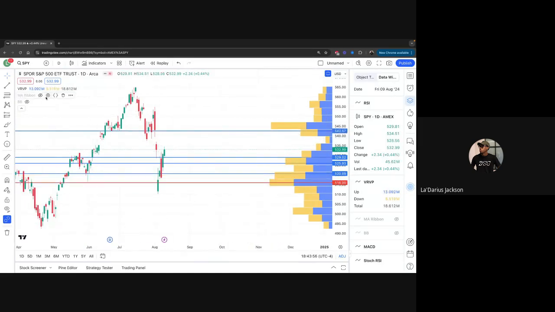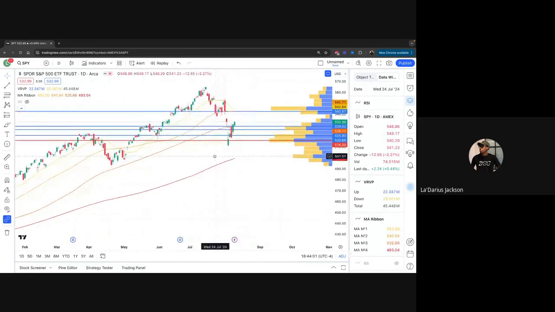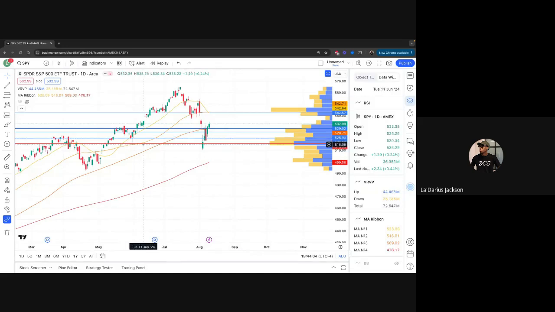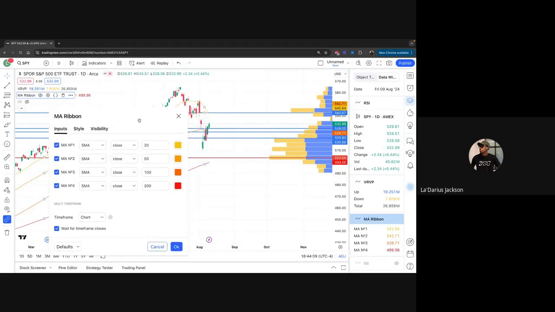All right. Next indicator, last indicator for the main chart. This is the MA ribbon. So the MA ribbon is just a ribbon of moving averages, right? MA stands for moving average. A moving average is just the average stock price over any given period of time. For this setup that we're looking at, we're using SMAs. You can also change this to EMAs and all the other different MAs if you want to. And then you can also set the time. Since we're on the daily chart, this is a 20-day moving average, 50-day, 100-day, 200-day. You can change the moving averages to whatever you would like.